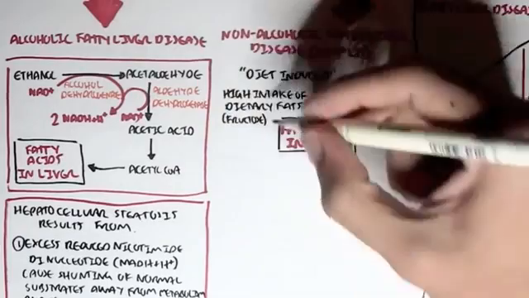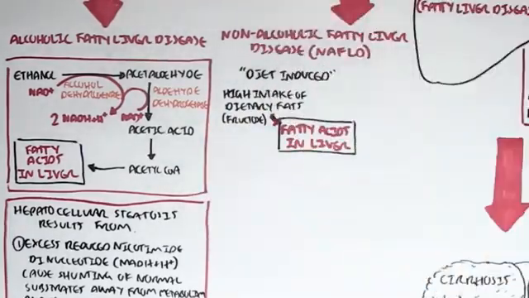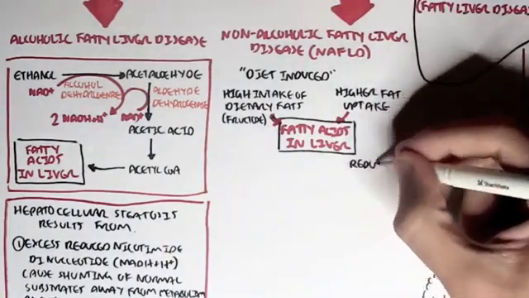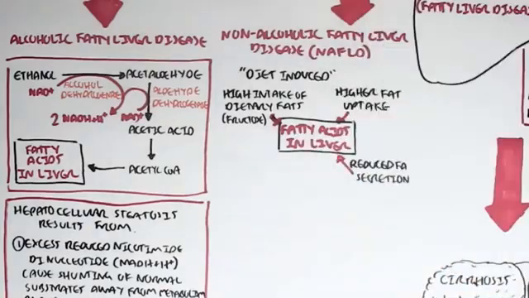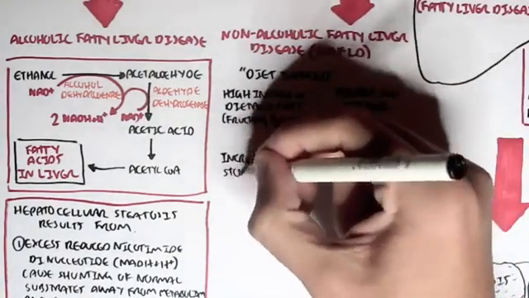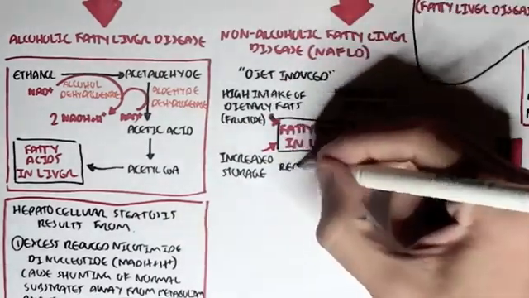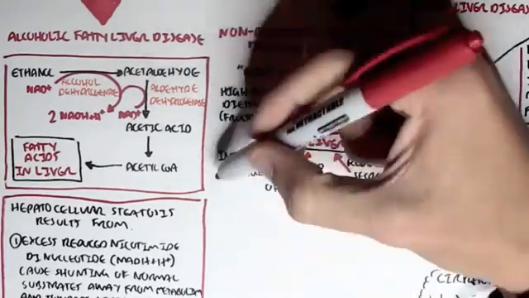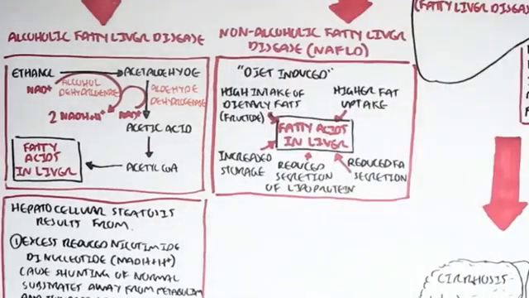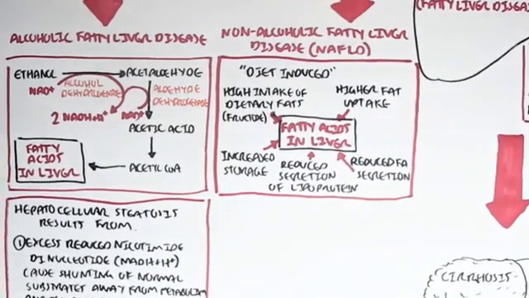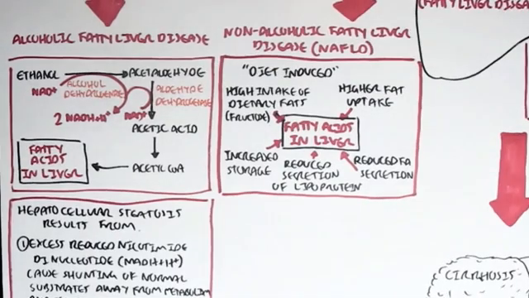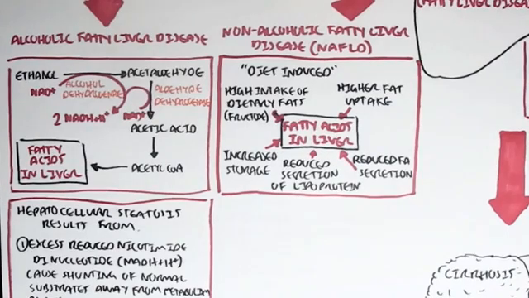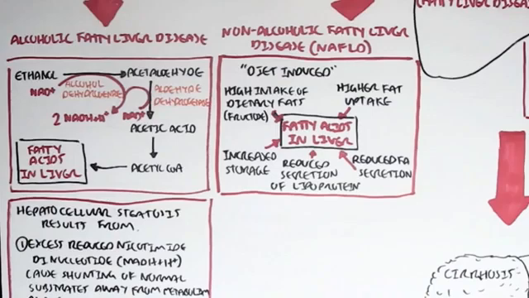Also, fructose, for example, can cause fatty acids in the liver. There is higher fat uptake within the liver. There is reduced fat secretion from the liver, and so there's increased storage of triglycerols in the liver, and there's also reduced secretion of lipoproteins, which causes fatty acids in the liver. So as you can see, all of these potential causes are non-alcoholic induced. But let's look at the high intake of dietary fats. Why fructose? How does fructose cause accumulation of fatty acids in the liver? Let's take a look at a biochemical map starting from fructose to understand why it causes accumulation of fatty acids, potentially.